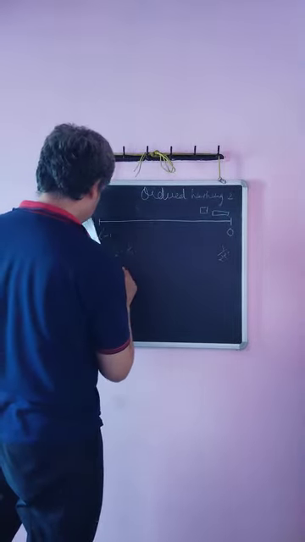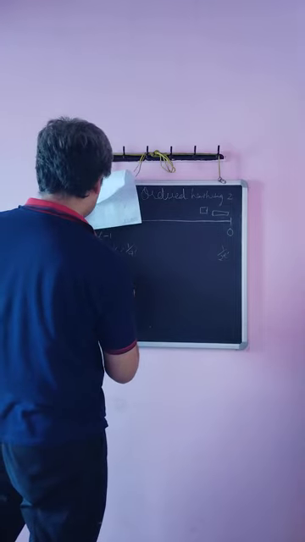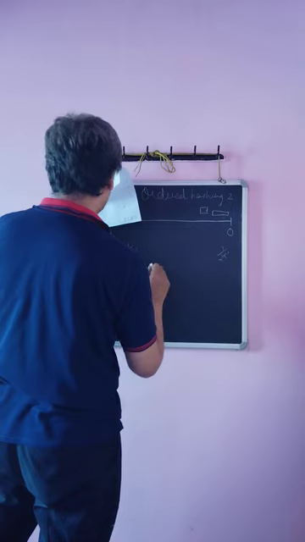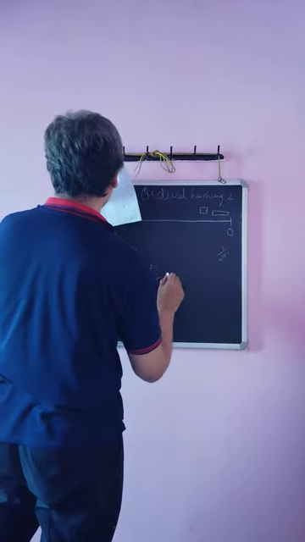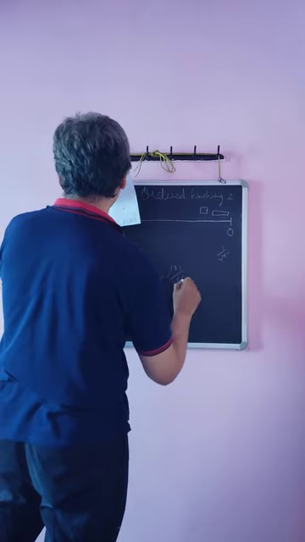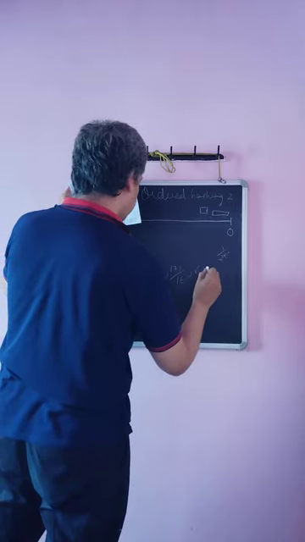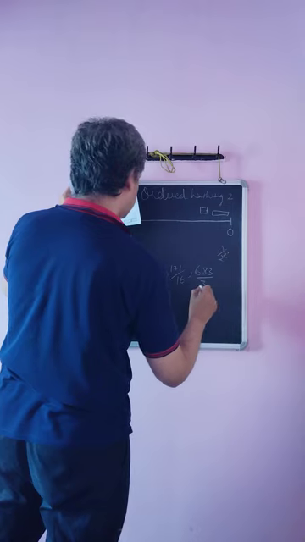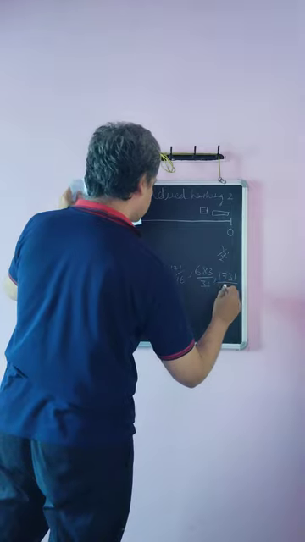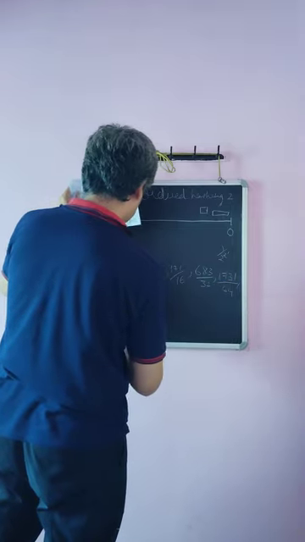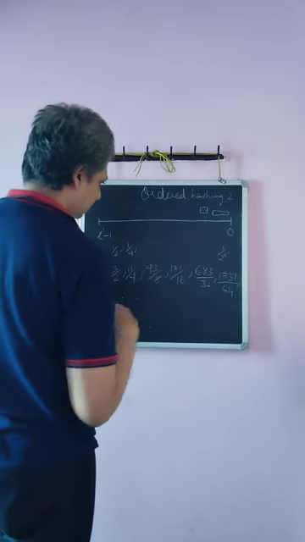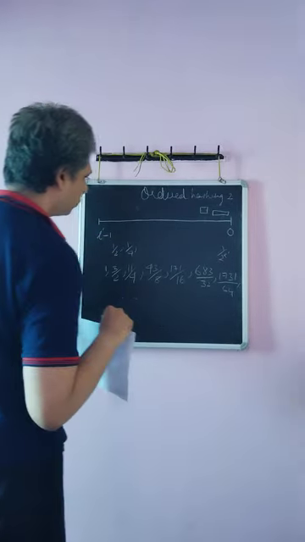Basically, 1, 3 by 2, 11 by 4, 43 by 8, 171 by 16, 683 by 32, 1371 by 64 and so on. So, the basic algorithm for coding this will be as follows.